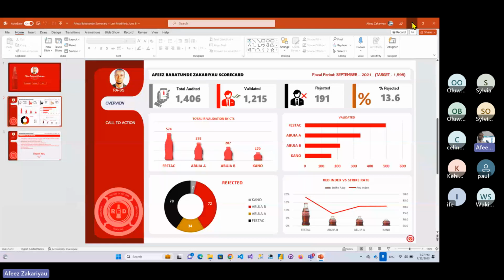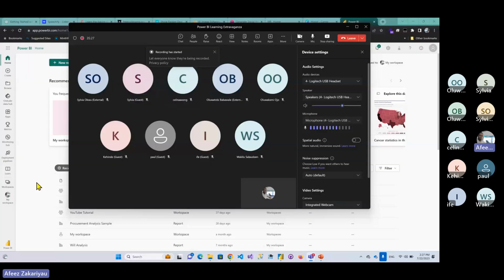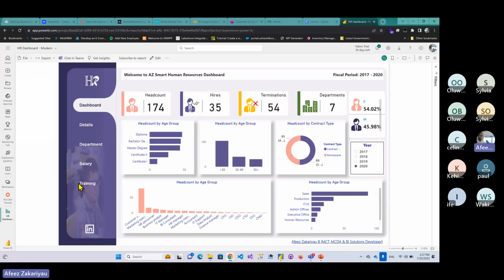Let's go back to this Power BI report. While trying to build a report, you don't just pick charts. You check your data, your dimension, and the value you're trying to visualize.